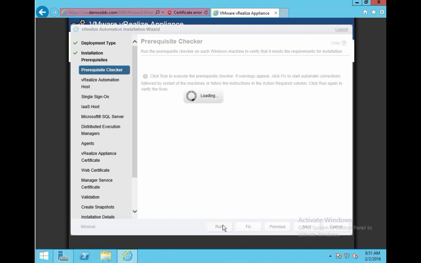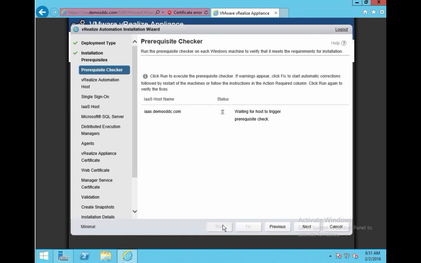You see up there the script, and then down there is the actual run button. I had to look for it in the beginning when I ran it the first time, but once you know that, it's pretty easy and straightforward. This is going to take a while. I'm going to fast forward on this one, and then we are going to move on with the findings and actually install all the components like IaaS, etc. from the actual appliance here.